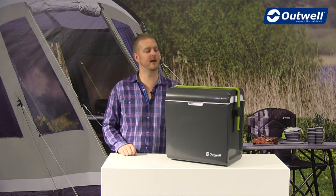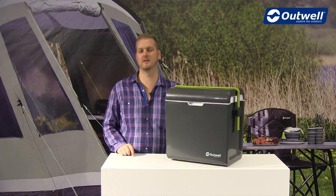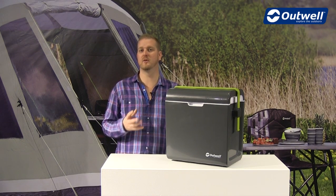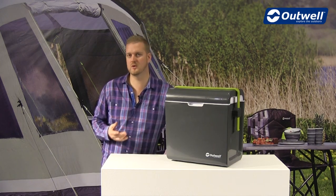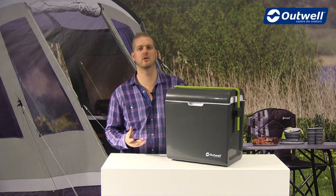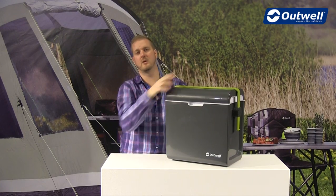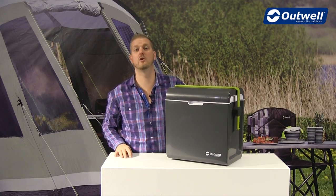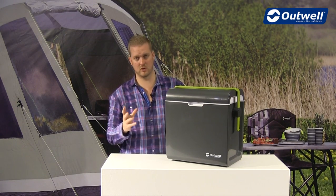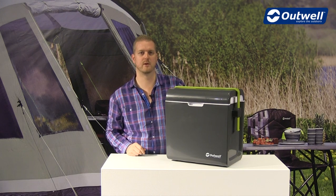So the first thing I want to highlight is that we have made these cool boxes to comply with the latest European legislations on performance and efficiency. How we've done that is by using a very good quality PU insulation on the inside. We've added extra insulation in the lid compartment of the cool boxes, and we use the latest technology in the cool box motors as well to ensure that these are powerful but still very efficient as well.